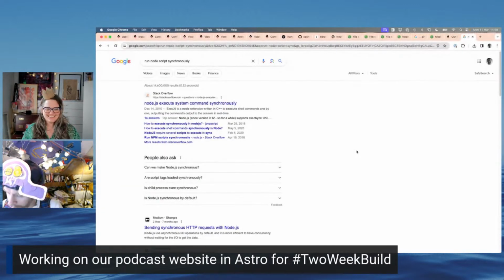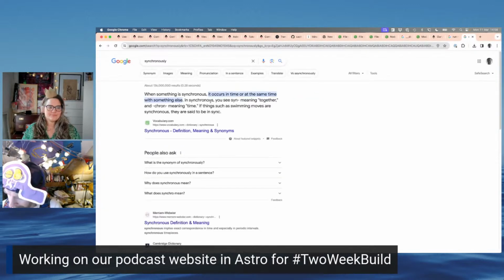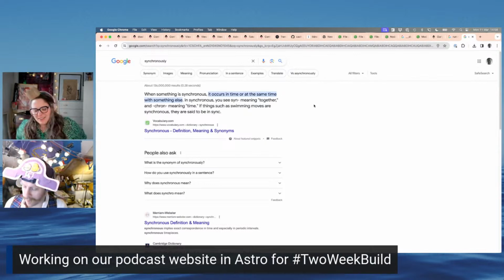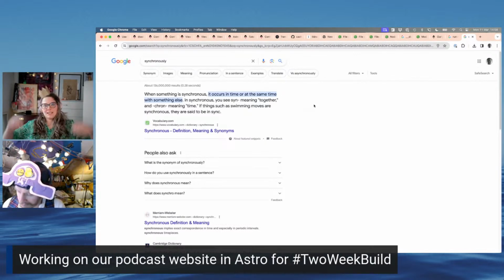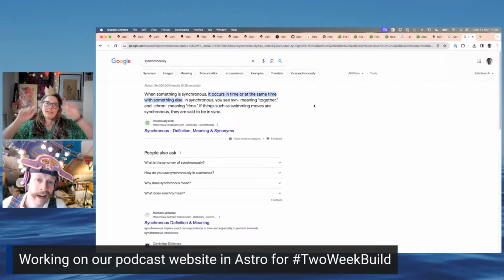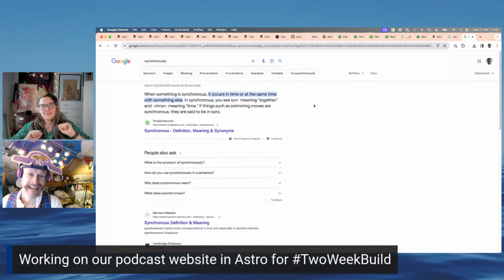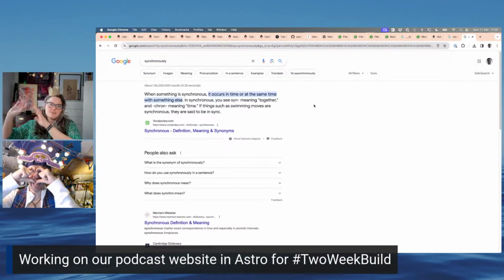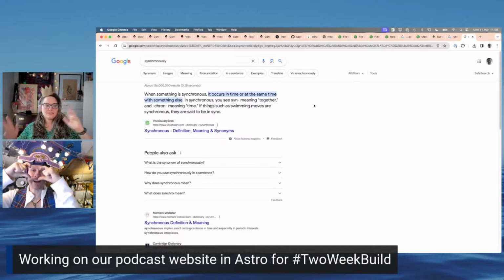Synchronously is at the same time, isn't it? Something synchronous occurs in time or at the same time. So yeah, you're correct. But with code, it usually means that if you're asking the computer to do something and then something else, it will actually happen in that order. But if it's async, you say start doing this and then start doing the next thing, and they can just finish whenever.